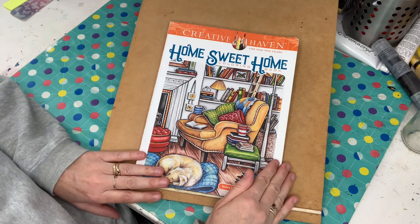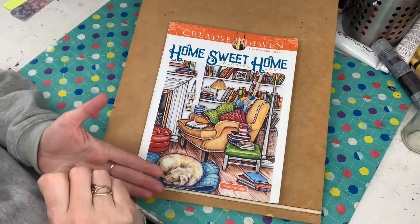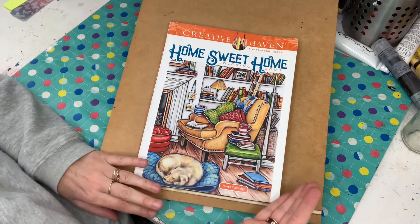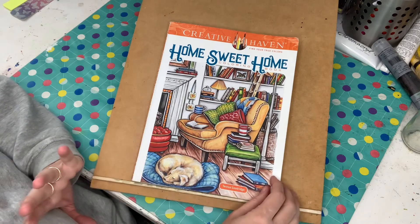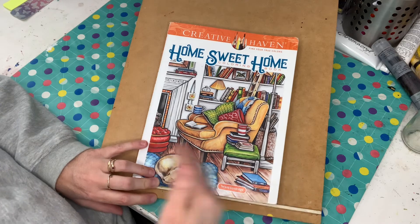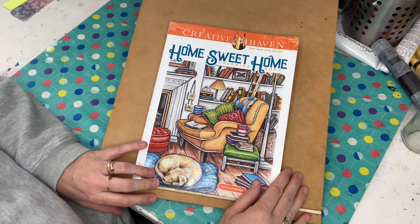I did watch a Dee Dee Willingham video the other day on YouTube, and she was using Super Tips as a watercolour. So she would put the Super Tips on a bit of plastic, then get her watercolour brush, pick the Super Tip off the plastic, and use it as a watercolour. Then she'd use that as a basis for some of her colouring, and then do the pencils over the top — which I thought was a really good tip. So I might give that a try. Also, just basic markers underneath as a base and then putting colour pencil on top of that is another idea. So I'll be doing some more playing around.